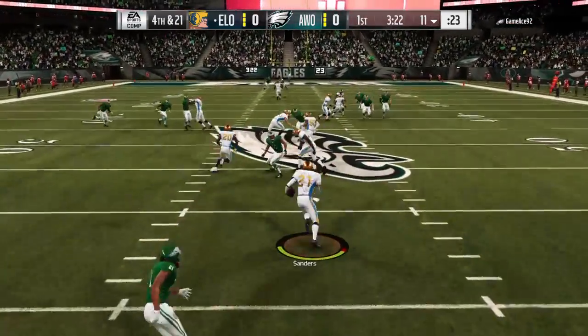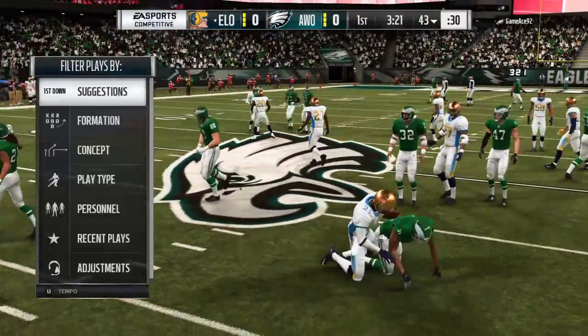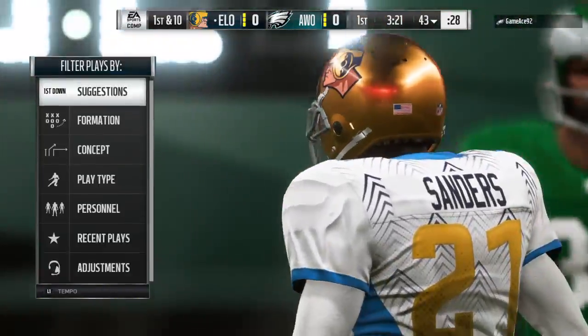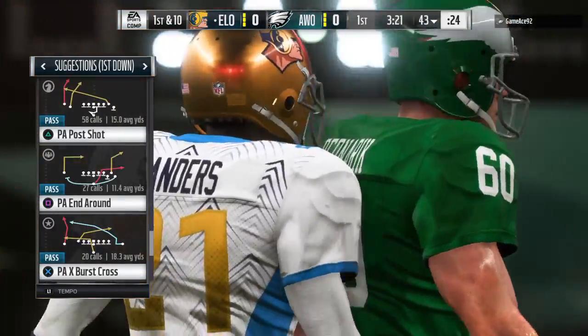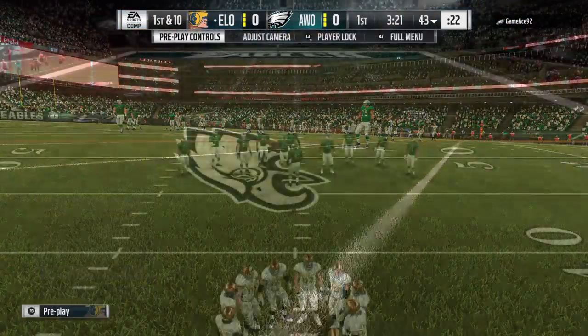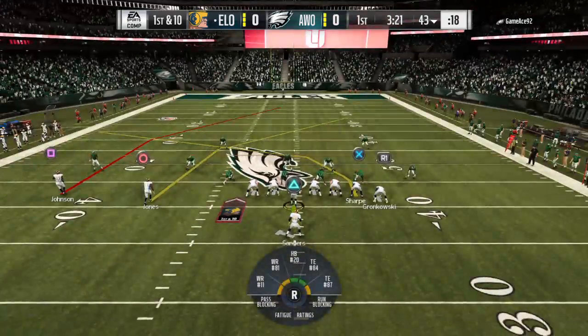Now Sanders. Give him 11 yards that time on the return. And the offense will take over with a new set of downs. Good starting field position for them here as they come up 1st and 10.